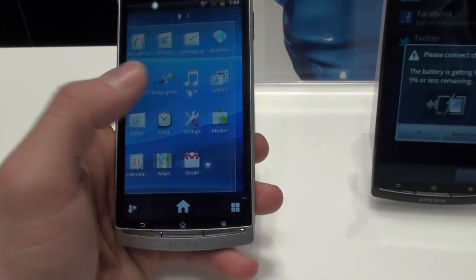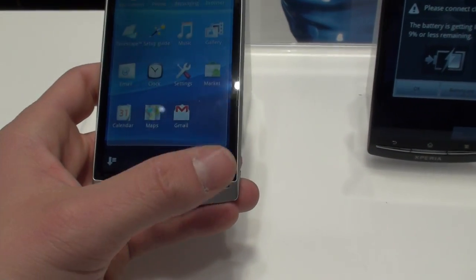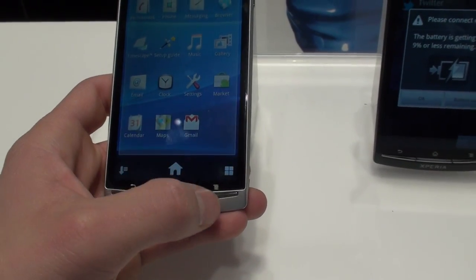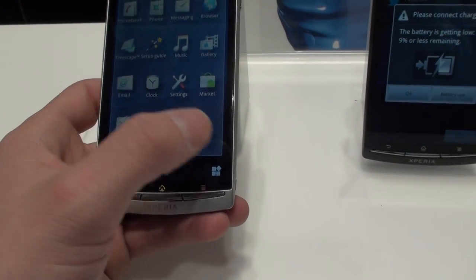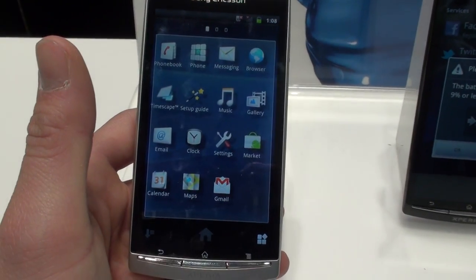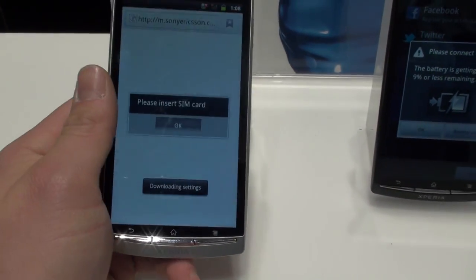Let's kind of bounce around here and take a look. It's interesting that they put almost like a mirror image of these buttons up here on the screen, but they do different things — that's kind of what automation allows you to move around icons. Let's dive into the browser and see what we've got here.